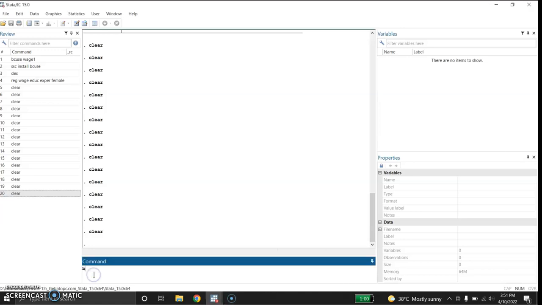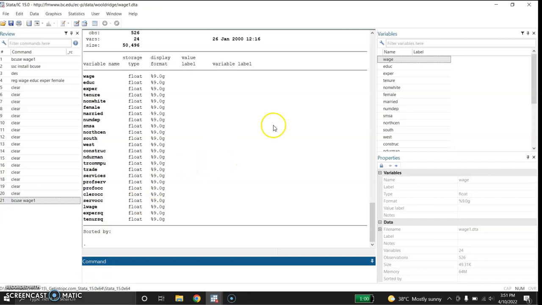and bcuse command basically means, bcuse, BC stands for Boston College, and it means there are a large number of data sets that are available on the Boston College website. And if we use this command bcuse and then we give the name of the file that we know is there, Stata will automatically retrieve that file. So yes, you can see Stata downloaded that file from the internet and from the website of Boston College.